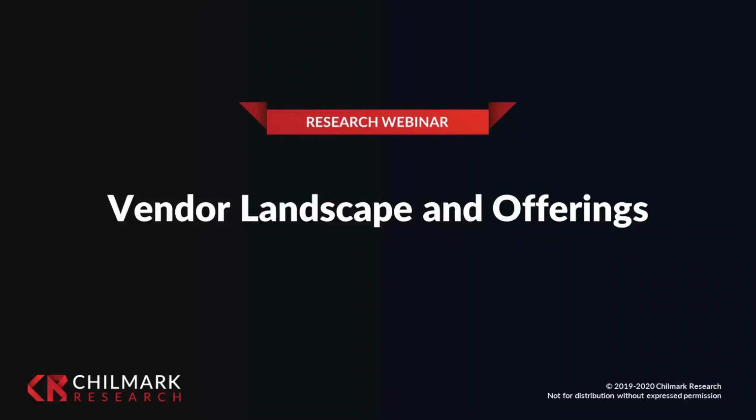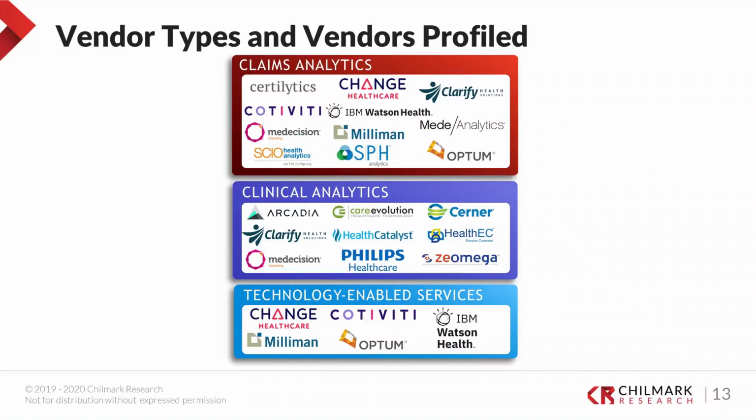Now I want to talk some more about the companies that are in this market. These are the vendors that we profile in this report. Obviously there are more vendors in this market than show up here, and we are hoping to include more vendors in future versions of this report. As I indicated earlier, we grouped these vendors into 3 different categories.